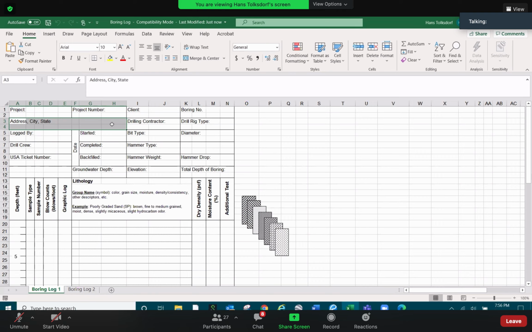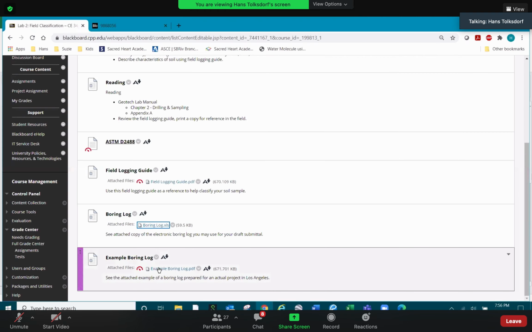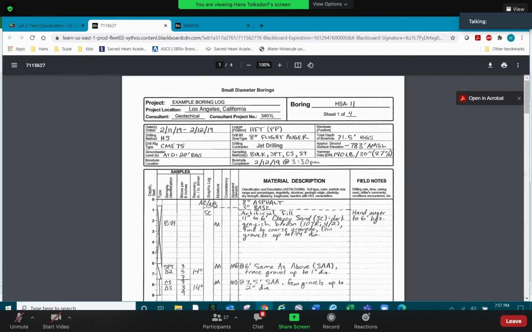This is how we tell the sites apart. And I also included an example here to show you, like, this is one that I think I logged from LA.